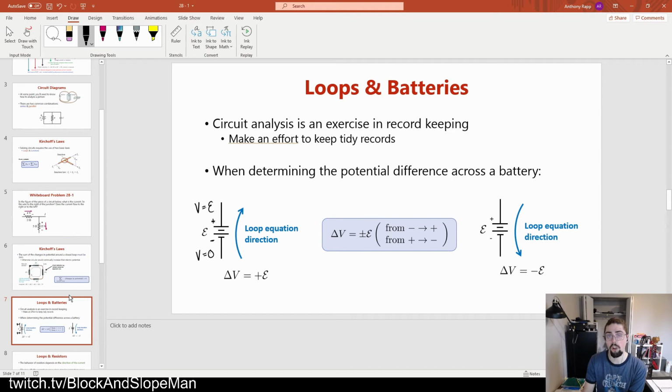Why doesn't the current just flow from positive to negative? Well, batteries are a little bit strange. Current can't actually flow through batteries. If I'm being completely honest, this is one of the things that we kind of cover up a little bit, but current can't actually flow through batteries, and that's the entire reason why they hold charge, right?